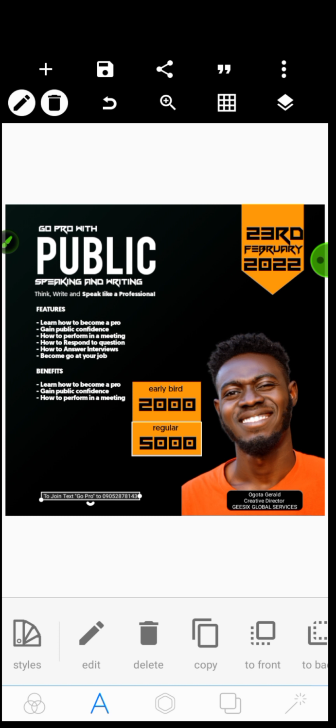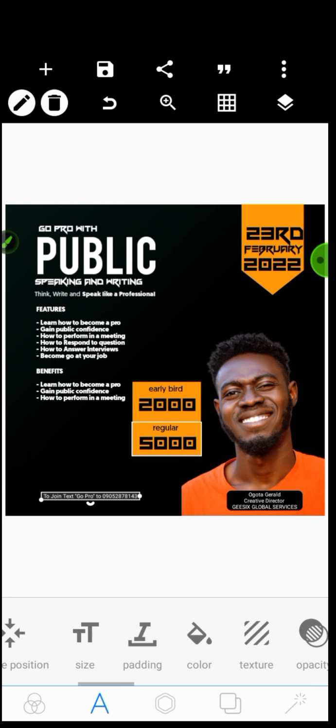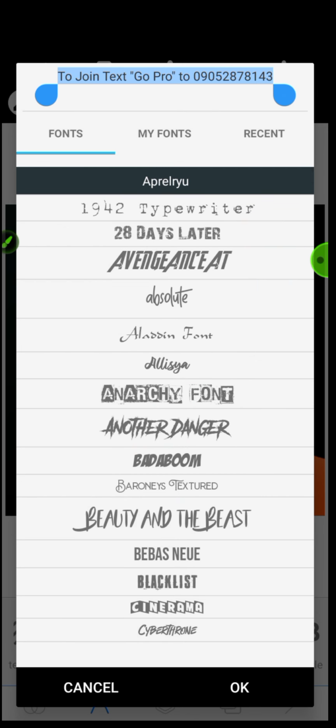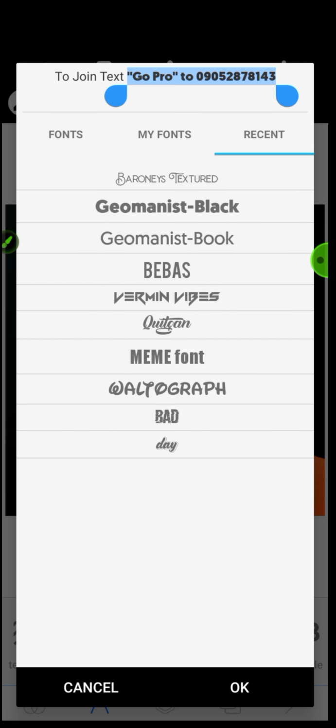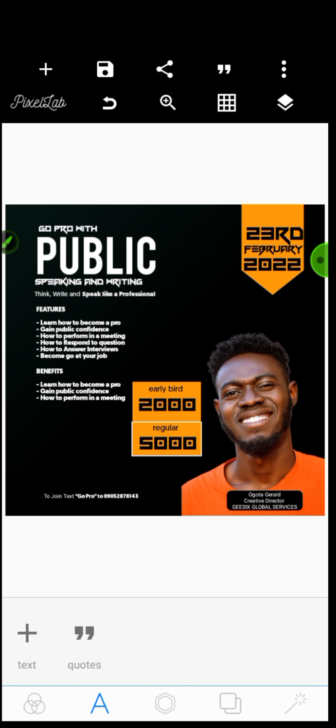So the next thing I want to do now is to increase the size and the boldness for GoPro to be more visible. So I'm going to highlight this, say okay. Then I'll go to font and highlight just from this place and change the font to a bold font, something like this. Can you see? And I'll say okay. So we have a bold right there. I'm still going to come back to colors. I'm just doing the text with black and white. I will still come back to colors and background.